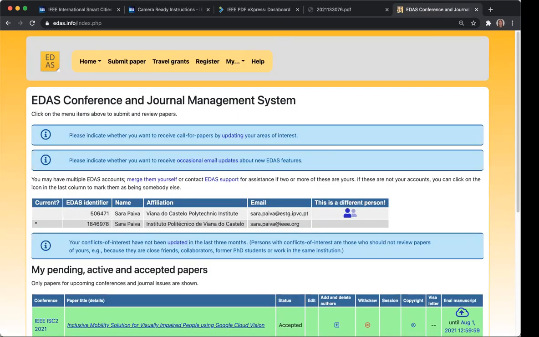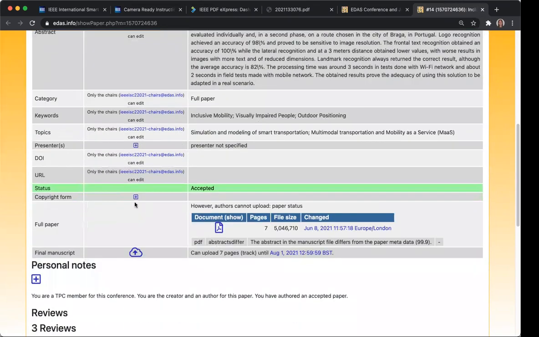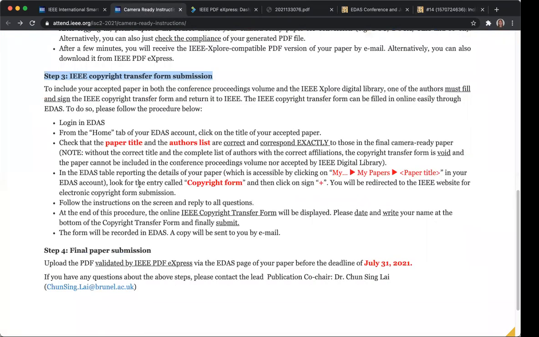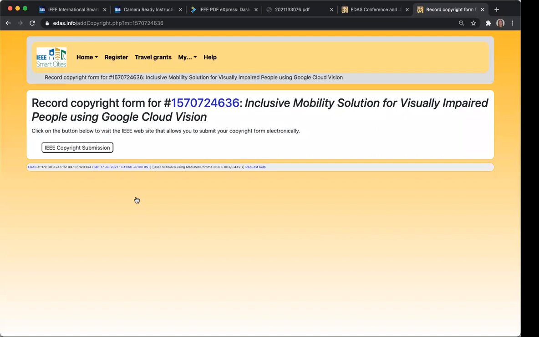Let's click on this link, the accepted paper. And at this point, you should go to this copyright form as is described here. Look for the entry called copyright form, and here you have it. Let's click this button here, and now let's choose IEEE copyright submission.